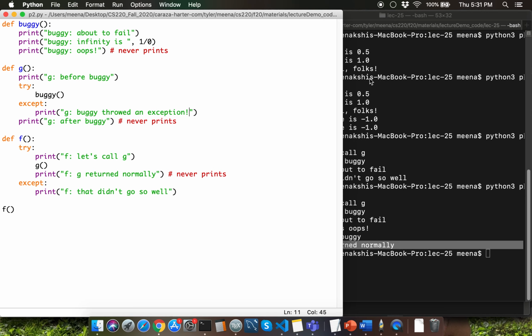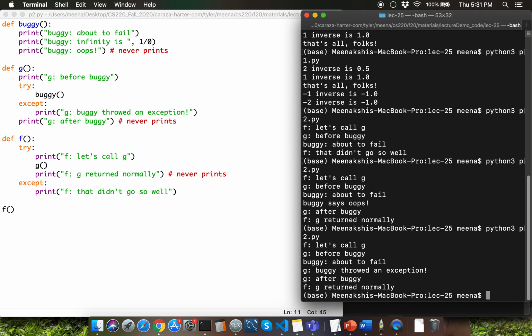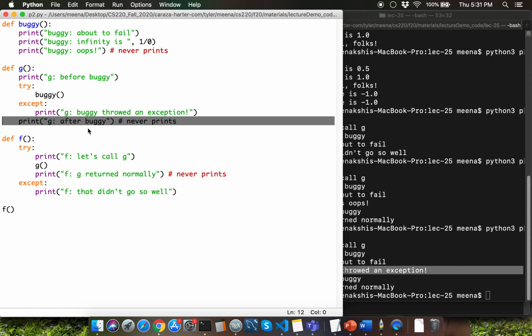Okay, let's go ahead and run the code one more time. Notice that now we are getting after buggy about to fail, we are getting G buggy throwed an exception. And then you will also get G after buggy because you did handle the exception inside the G function call. So your G function call will not cause you to have and deal with another exception.